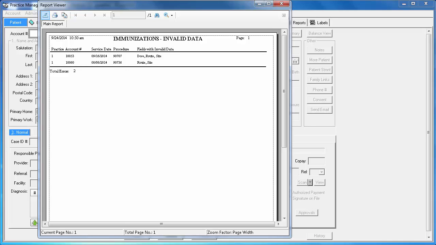If the immunization record was originally entered through Clinical, you will not be able to edit the record through Practice Manager. You will need to open a new note in Clinical, change the date to the date the vaccination was administered, and enter the correct data. You could then delete the original invalid record through Practice Manager. However, this step is not required, so it really depends on the preferences of your practice as to whether you do this or not. The purpose of the invalid data report is mainly to fix legacy data, so you will most likely not encounter it after you start sending data in the 251 format.